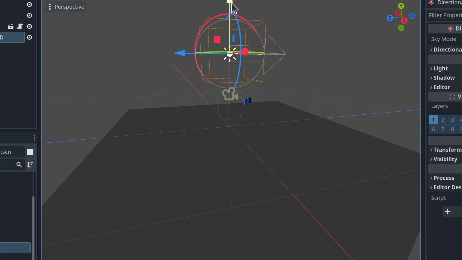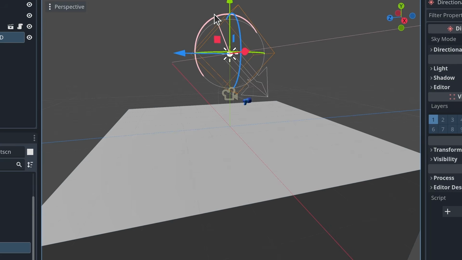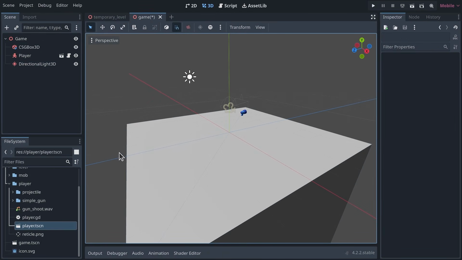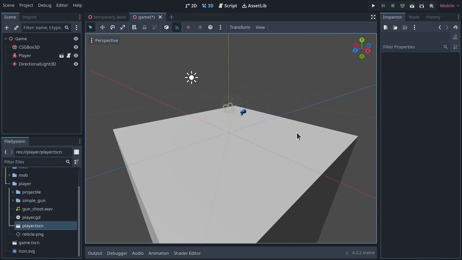I'm going to move it up a bit and rotate it to angle it. And you can see a white arrow in the scene that represents where the light is coming from. So you can angle it down to give some light to the top face of the platform. Okay, that's fine, but the scene is still pretty gray. So let's add an environment to change the background and some of the lighting of the scene.